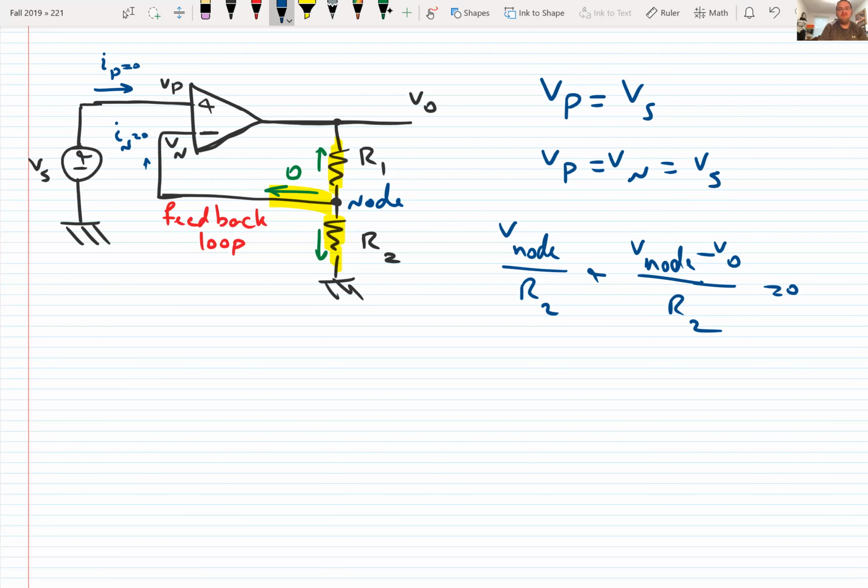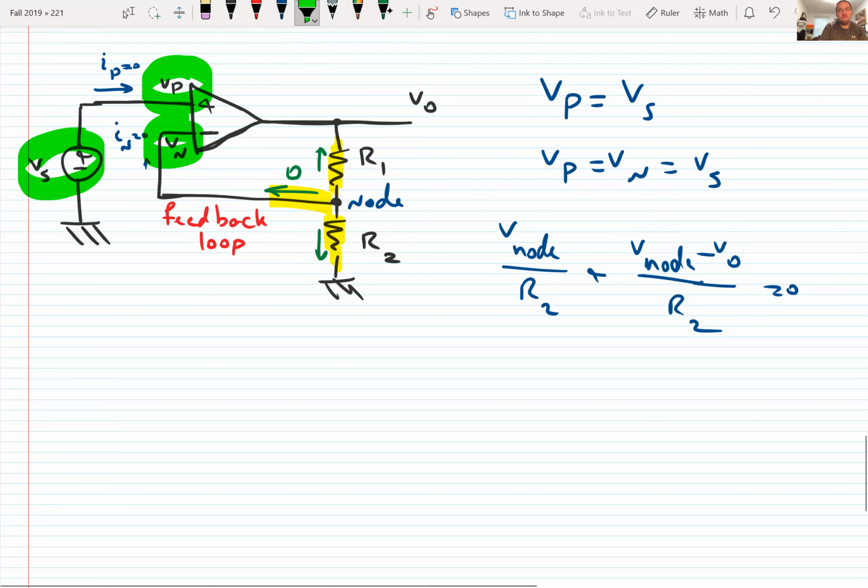But one other thing here, just let's see if you can answer this question. It's really easy but useful. VP is equal to VN is equal to VS. Do you remember? And one more relationship that we need to notice here is that V naught is equal to Vn because it's just connected with a wire. So we see that V naught and Vn are the same. They're connected together by a wire.